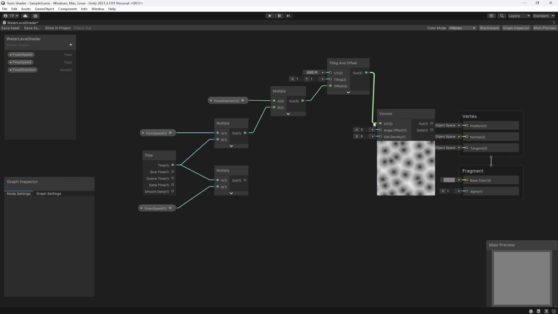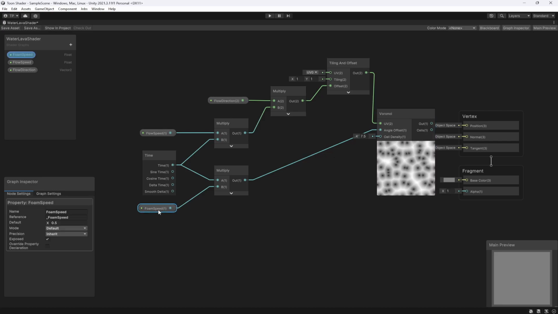If we actually disconnect this real quick, you can see it's these cells here, and if we change these settings, you can see we get more little cells. We basically zoom out on the cell, and then we can give it a random offset that just applies like this, and it gives you that sort of flow. So you can kind of see these lines here, which we're going to be using as the water flow lines. So we're just going to plug this into there. We're going to set the angle to this multiply. So this is actually going to give us the angle of these flowing. You can kind of see these are moving quite slow, and that's kind of the foam movement.